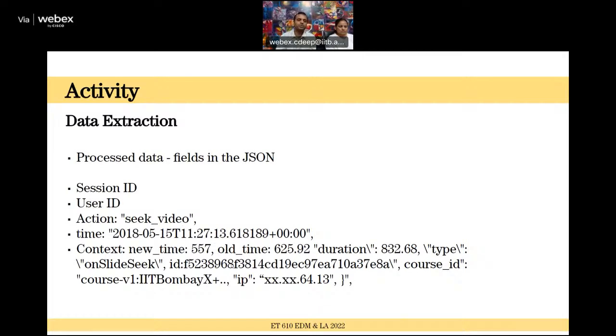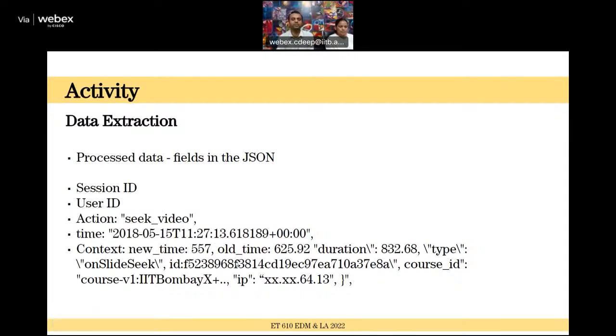In general, we don't use the seek time, or the seek from which time to which time. All that information we will not use in our analysis, because if you train the system on such finer data, you will not be able to generate an inference applicable to the whole class. You might be very local, telling how one student can perform, and you cannot extrapolate it to all the students. So we stop our analysis at the action level data, but it's good to have the context.